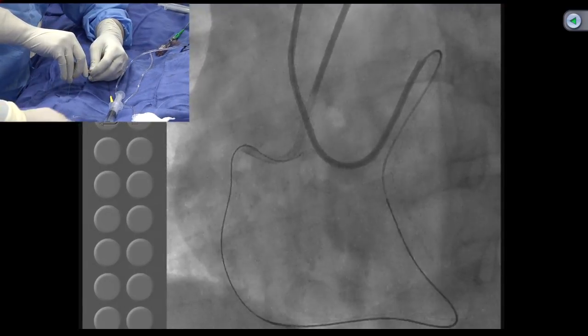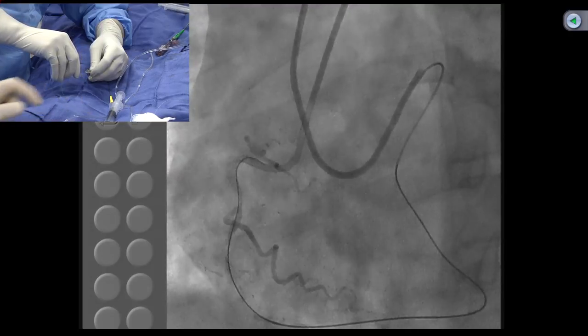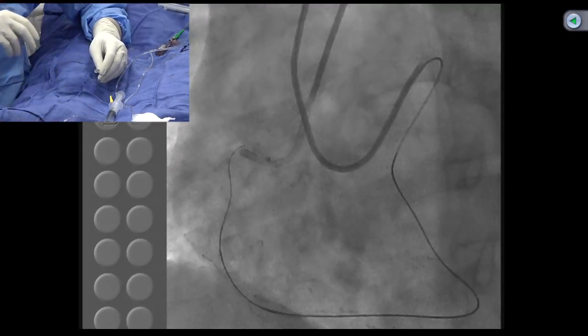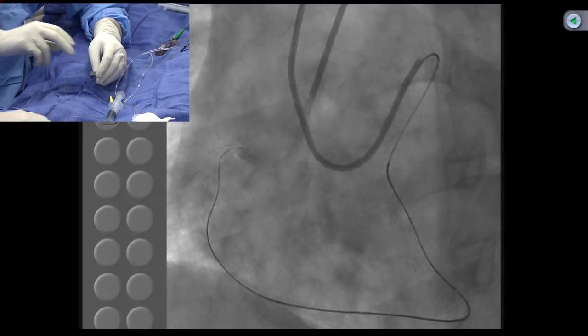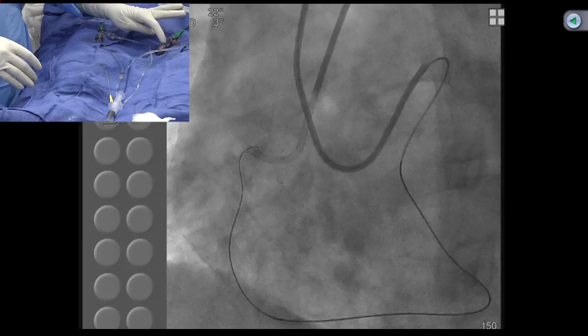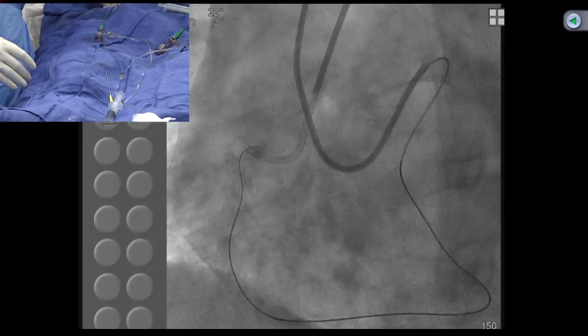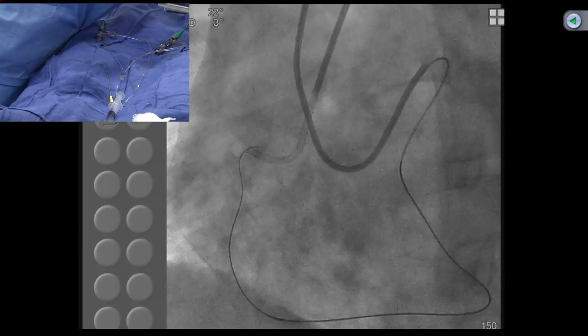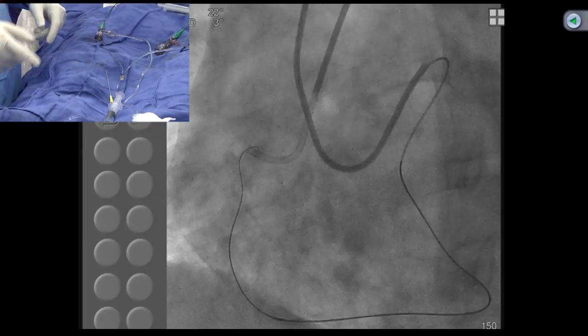Sometimes you are out in the... I would say leave that wire now. Just get your Corsair across. No, rotate the Corsair through. It is not going to go. What you have to do is anchor this wire. So we can go with the regular balloon and dilate something there. It anchors the wire, then the Corsair will go up. Then we can exteriorize. Okay.